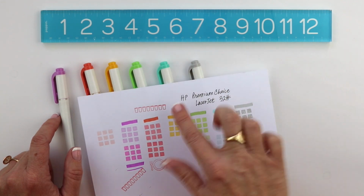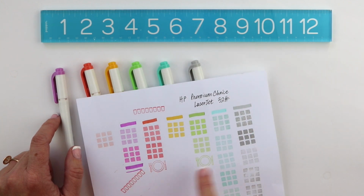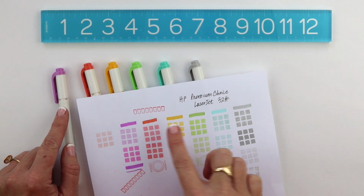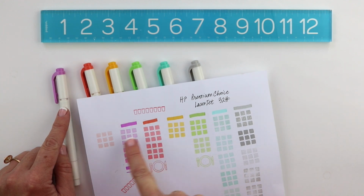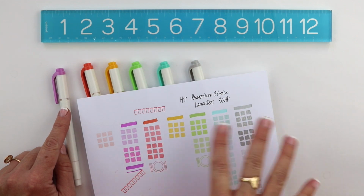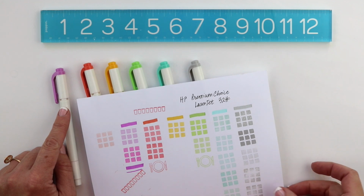I brought this out because every time I buy a new type of paper, I like to go ahead and do kind of a pen test, see how these mildliners show up on it. Mentioning that because some papers tend to soak up the dye a little bit more and make the lines slightly darker. So it's really important to me that while they're not light pastel-y colors, they're mild, and I just want to make sure that that's how they're appearing on my pages and on the paper that I use.